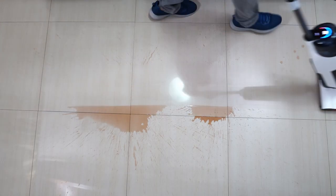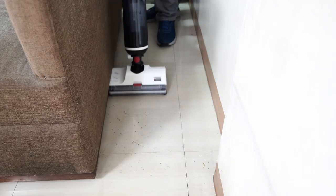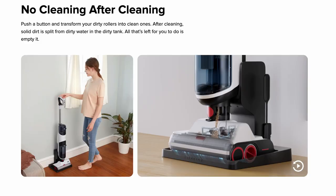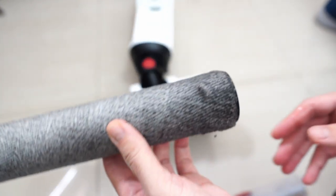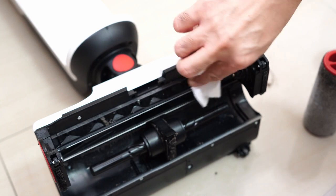The best way to use this product is doing forward-only passes, which can get awkward in tight zones. Fortunately, you can steer it vertically, alleviating this issue somewhat. Lastly, even though Roborock says you don't need to clean it by hand, some maintenance is needed beyond the self-cleaning feature. Hair and gunk will accumulate on the nozzle's inner walls and axles, so make sure to check these areas at least monthly and clean them to prevent unnecessary friction and wear.